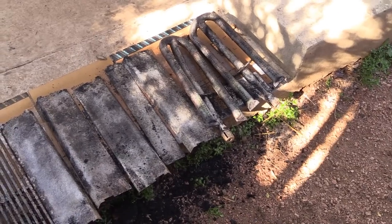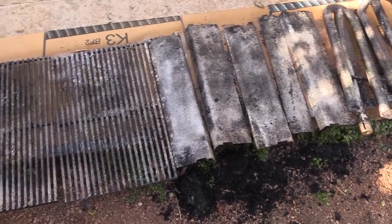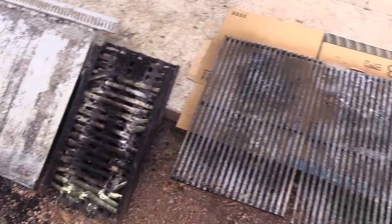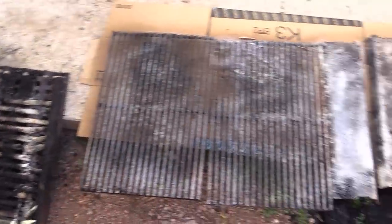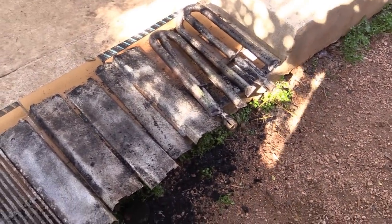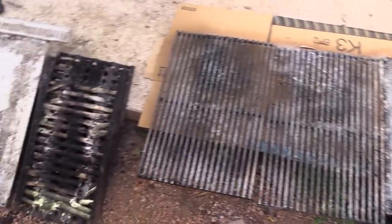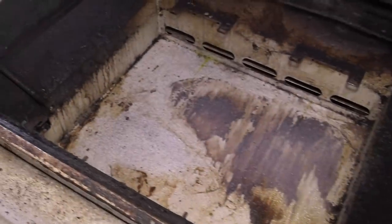Alright, so I've got everything laid out. There's my burners, there's my little deflector shields. I've coated everything down with some oven spray and we're going to just let it sit here. Here's the old ceramic tubes, there's my grease pan I pulled out. Let this oven stuff sit on here for about half an hour or so, and then we'll flip it over to the other side. I did spray down the inside of my grill as well.